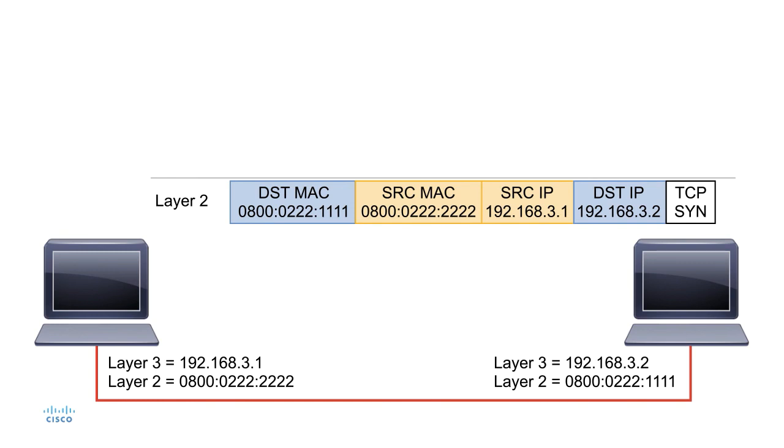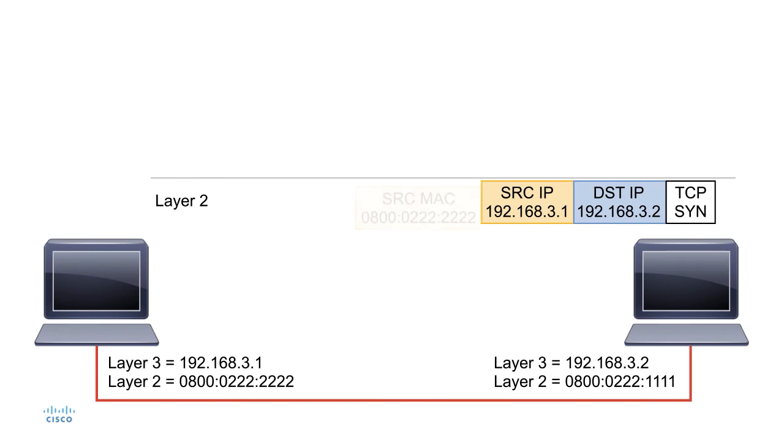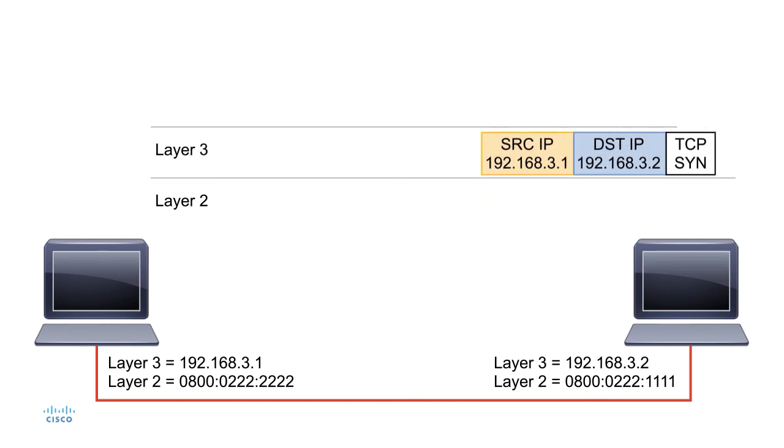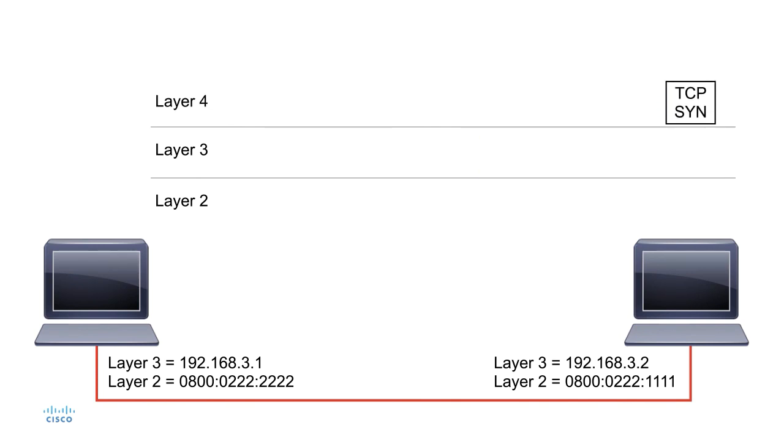And so this is for me. That means that I need to strip off the layer 2 information and pass whatever's left up to the network layer. The network layer looks and he goes, yep, that destination IP address, that is me. So I need to strip off the layer 3 information and pass it up to the transport layer. Now, when it goes up to the transport layer, remember at layer 3, or at the network layer, in the header we had a protocol field. The protocol field indicated that this was TCP, so it says, here you go TCP, I got something for you.